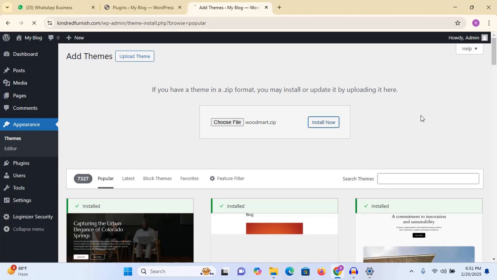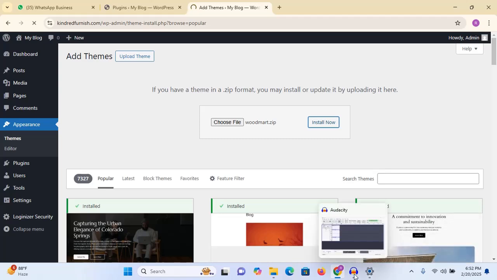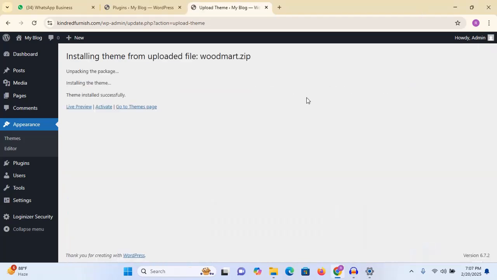When you are installing any premium theme or premium plugin, it's going to take a few minutes. Let's give it probably 5 minutes to install. This page is going to roll for like 5 minutes, or sometimes it might not be up to that, depending on the strength of your network. Right now I just had to pause the video, and now we're back. I think it took about 10 minutes to install.